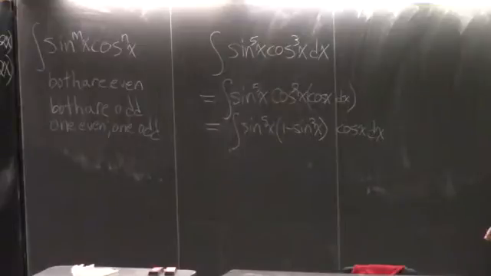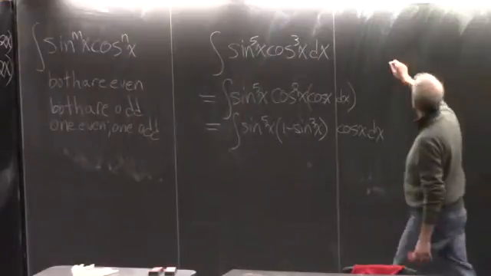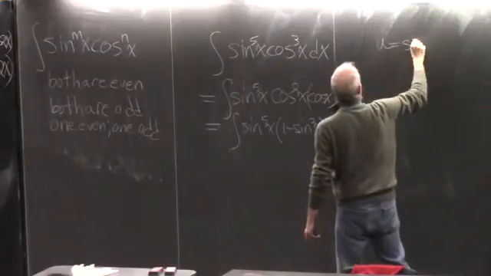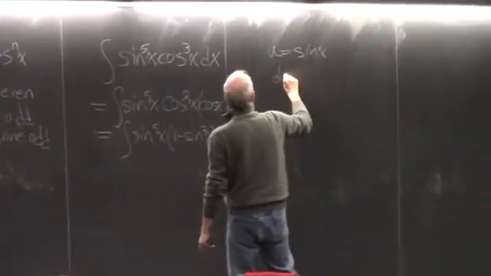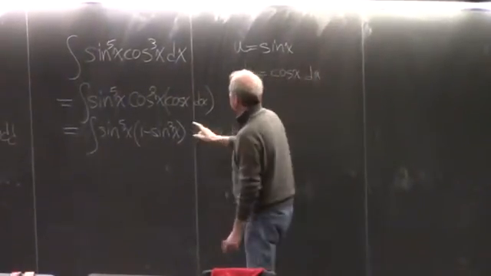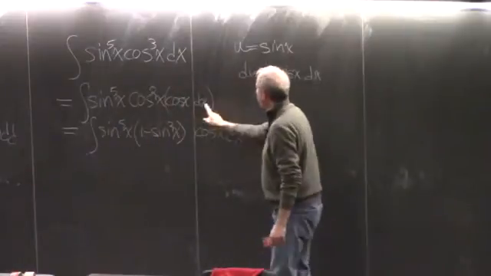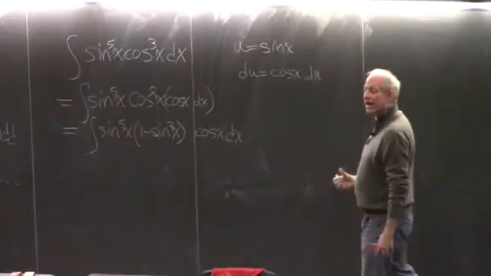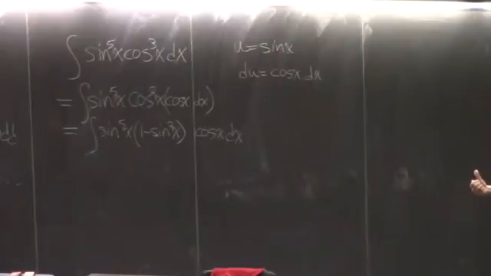All right, let's do a u substitution. I'll wait till everybody's caught up. Let u equal sine x, and du equals cosine x. How do I know to let u be sine? Because these will all be u's, and that will be du. Okay, I don't want to have du to a power. That wouldn't make any sense.